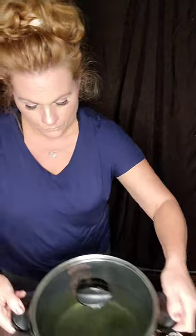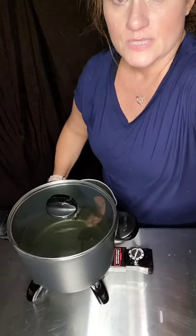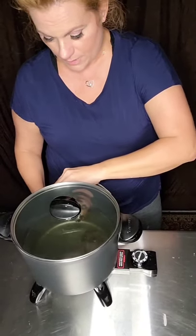We're going to grab our glass. Take three. Okay, so you're going to get your candle jar glass. Good Lord, Meredith, why'd you put fingerprints all over this? Okay, get your glass. Get your wick and your wick holder down in here. Then I'm going to bring my wax melter over here. I'm going to get my canister, and of course this has a spout, so I'm going to move the spout and open it up.